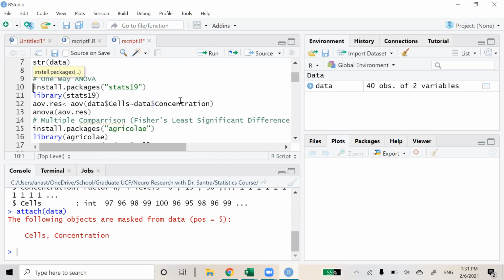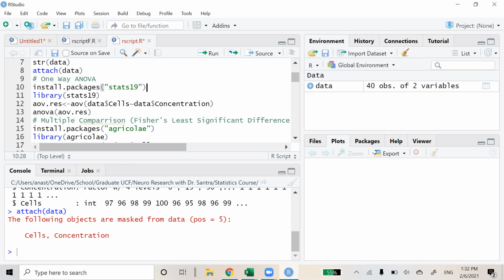So the next step is how to do an actual one-way ANOVA in R. So first step would be to install packages. R has a lot of packages that already go with R when you download it. So you can just say install.packages, open the parentheses and the name of your package, and it will install the package directly.